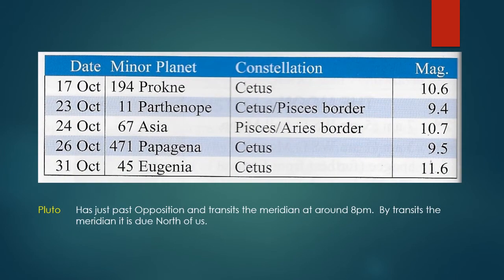We have five of the minor planets in opposition this month, and if you look at their magnitudes, they're some of the bigger objects in the sky. They only appear fairly small. These are asteroid belt objects, and the date that they're in opposition. Probably need a fairly good telescope to pick them out amongst starry backgrounds.